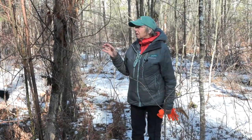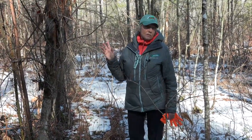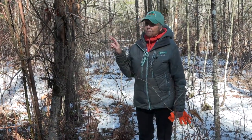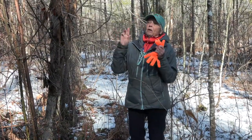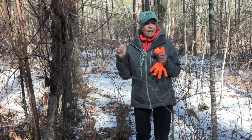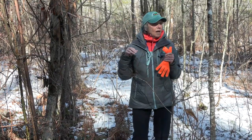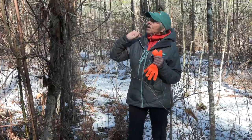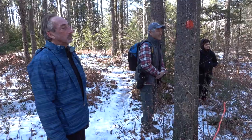It would be nice to find a really big chestnut tree, but there are two of them over at UNH way in the back in the natural area that are about this big, and they don't seem to have been attacked by the blight, so good. That's great, but it's an exception to the case. Most chestnut trees, you can find remnants of them in a lot of different forests, but they're not doing real well. But they do have very big, long leaves, and it looks a lot like a beech leaf.